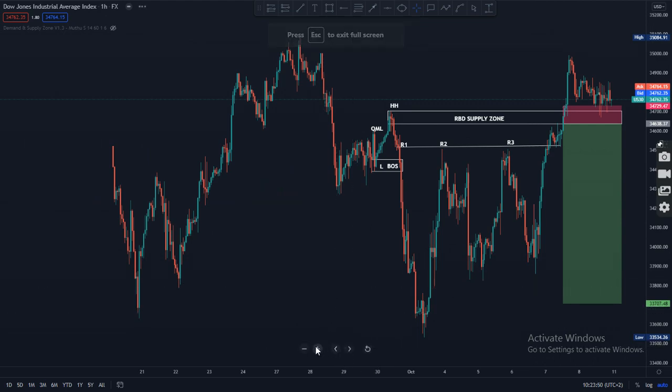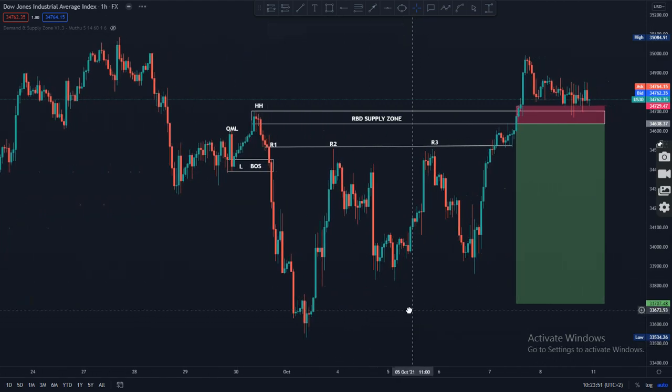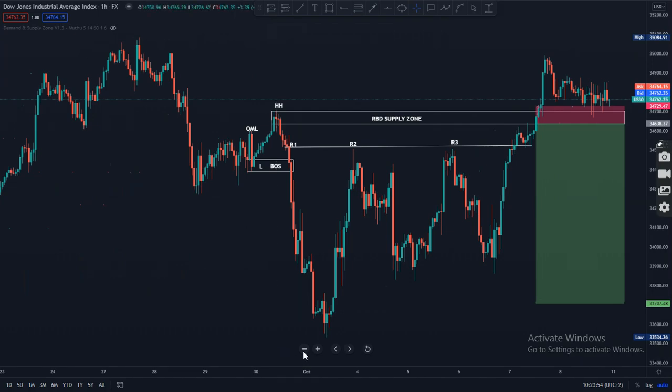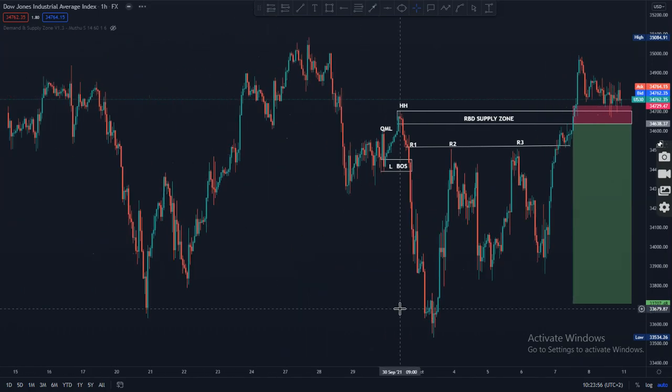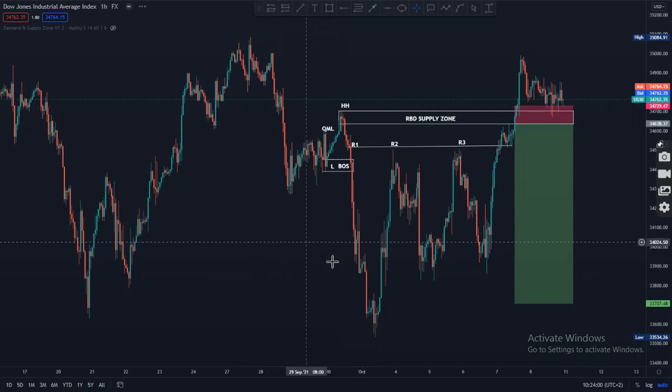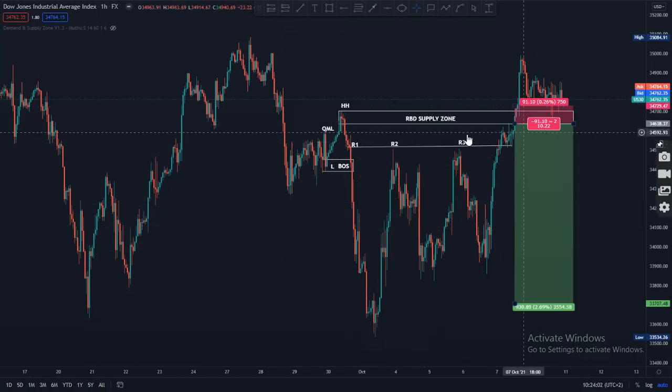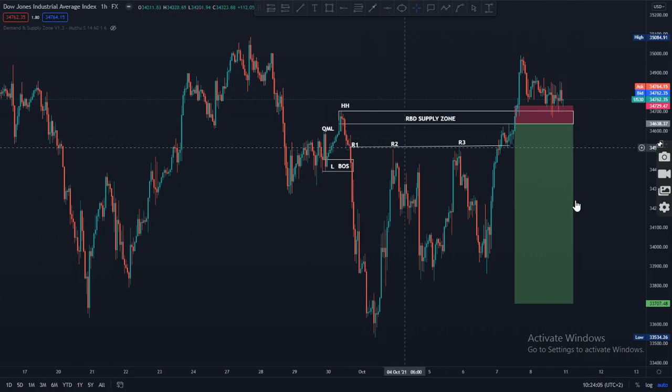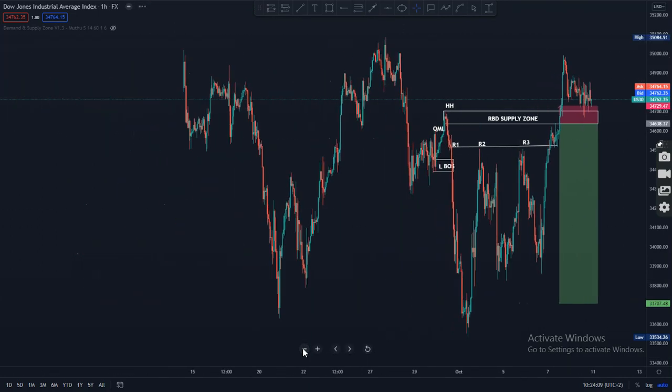Later on I went through it, and I think I know what happened. At least what I think happened. It seemed apparently this was just a fake out. The main QML was actually higher. I'm sure you can see it now.